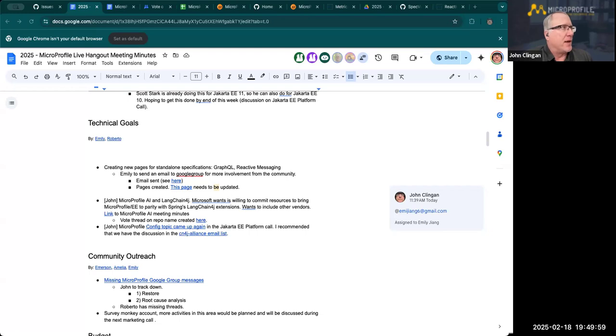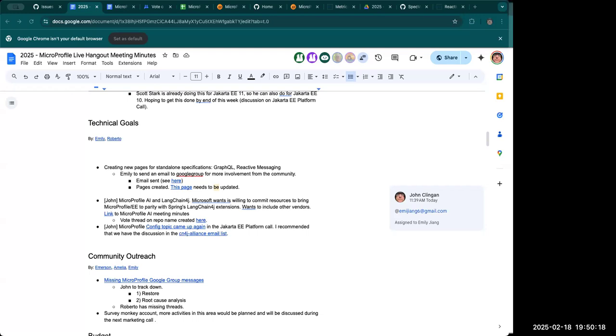Like the platform spec had web profile as a sub portion of the platform spec. So have we thought about that at all? Two separate specs or two parts of the same spec? And would that satisfy Jakarta's concern? I believe having it as a two-part spec will be fine. They don't need to be two separate pieces, even though one of my suggestions was to make it part of CDI itself.